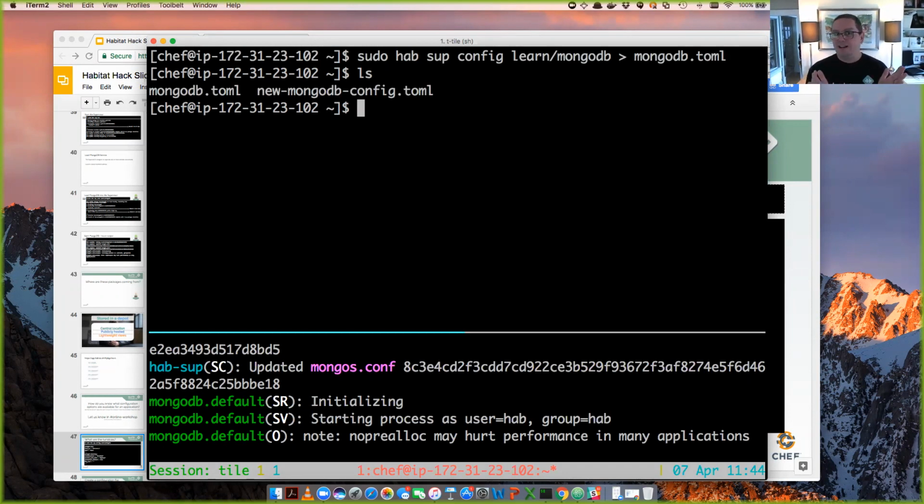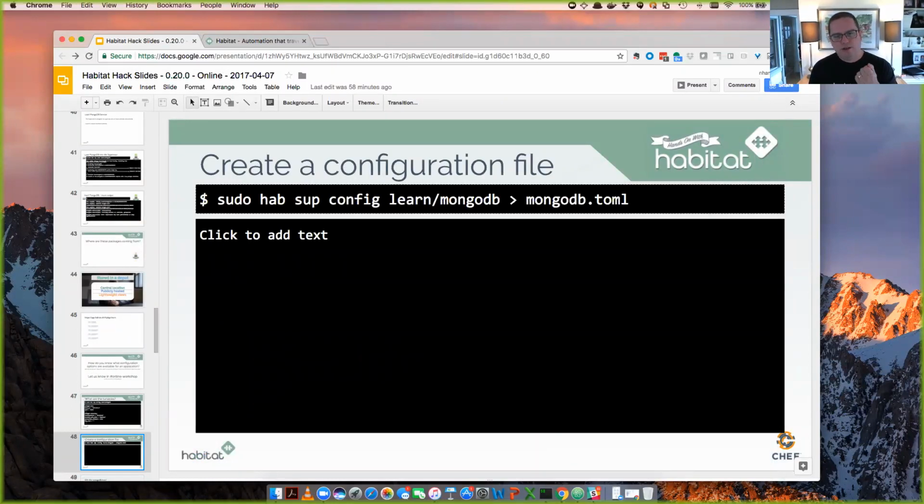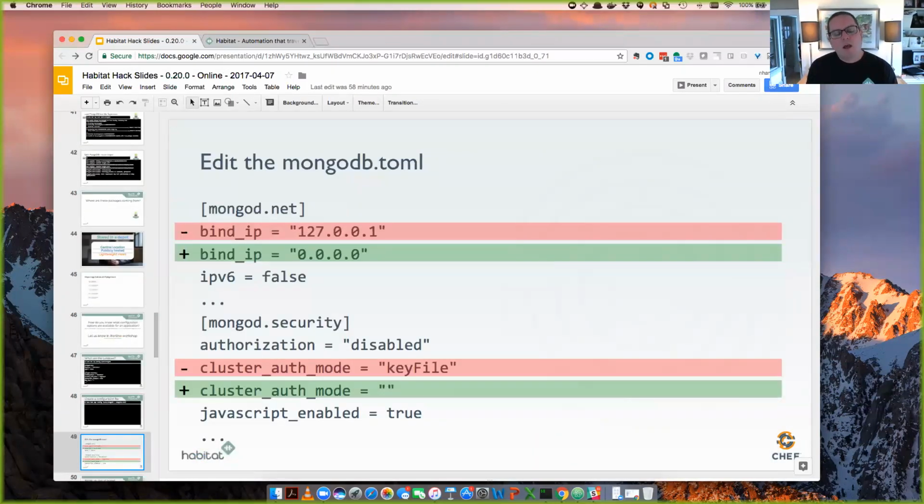Now, you may notice, as I did, when I listed the contents of this directory, that there's also a new mongodb_config.toml. Well, let me just talk about what that file is and what we're going to do. We want to change the configuration of our MongoDB. So you have two options right now. You can open up that mongodb.toml in a text editor. The text editors that are available on that workstation right now include Vim, Nano, and Emacs. If you're uncomfortable with any of those three text editors, you can simply take the new configuration file that's available.